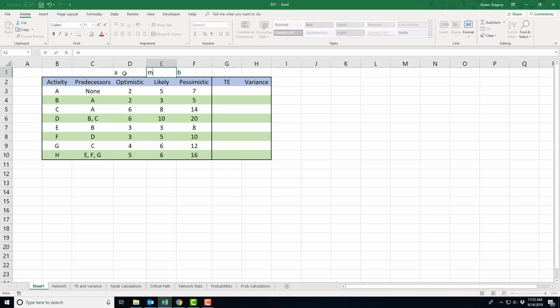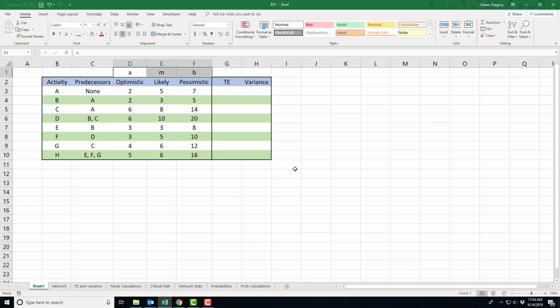Okay. So what we do, since we don't have certainty, is we use the idea of our history of all the projects we've done that have involved node A. What was the most optimistic completion time? Well, there was one time where we finished it in 2 days, but usually it takes us 5, and sometimes it takes us as many as 7. There are some more detailed guidelines, and I've given them in class, but that's the gist of it. I have an optimistic time, a most likely time, a pessimistic time.